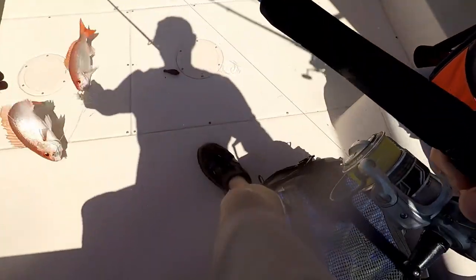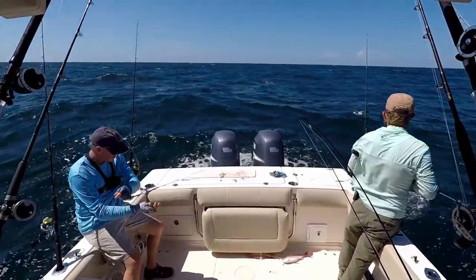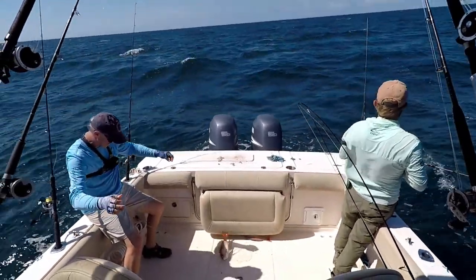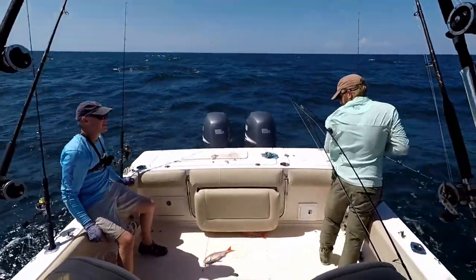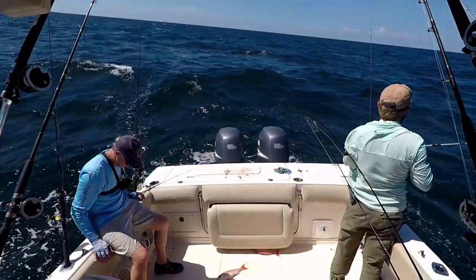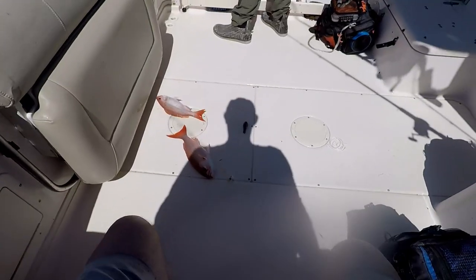All right, limit on vermilion snappers with a dolphin chasing them. Man, that was some excitement right there, even though they're such little fish. Having a dolphin coming over and having to get him up before the dolphin gets his own meal.